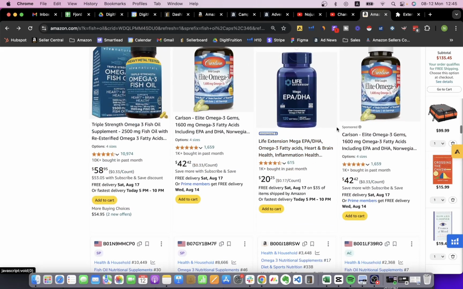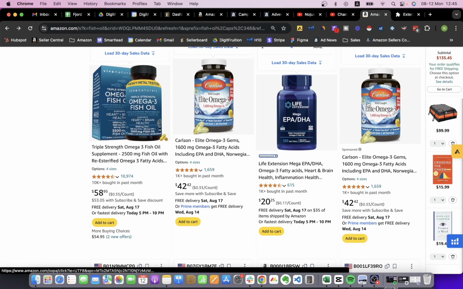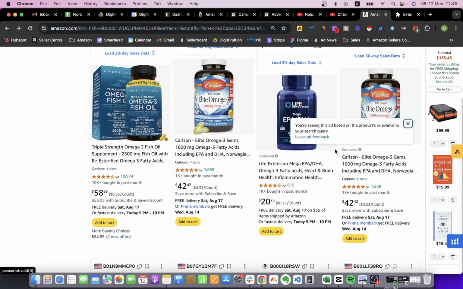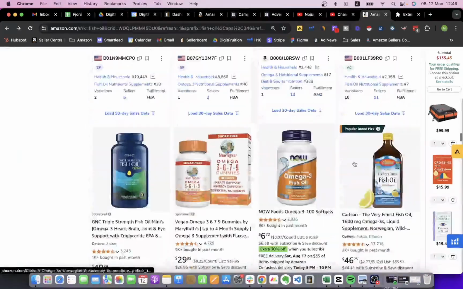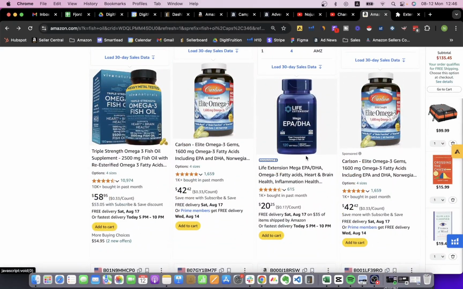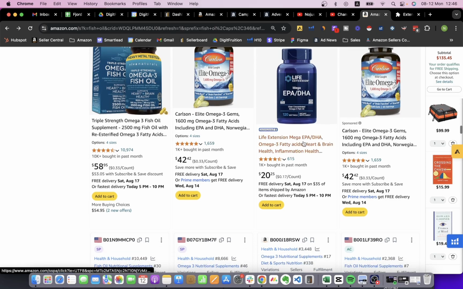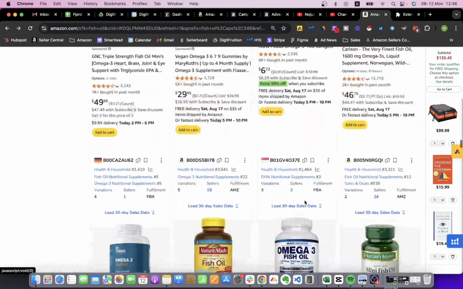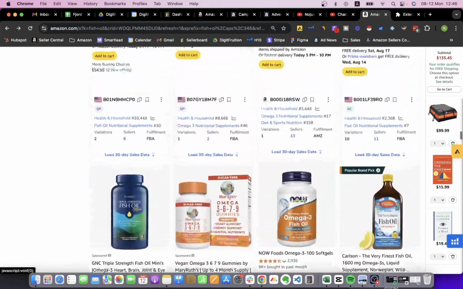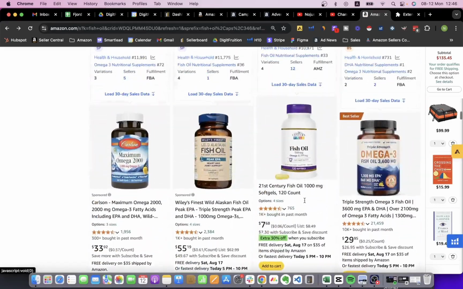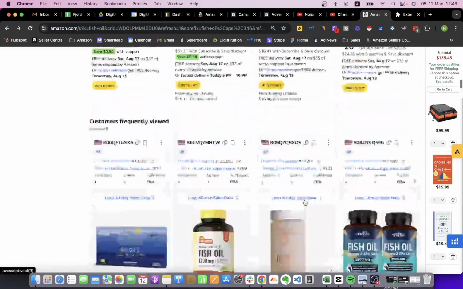But it might be very lucrative and profitable for you to advertise on these ad spots, because you usually pay a little bit less, and it might be much cheaper to advertise on rest of search. So these are rest of search and top of search, like I told you.